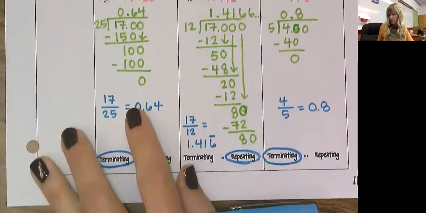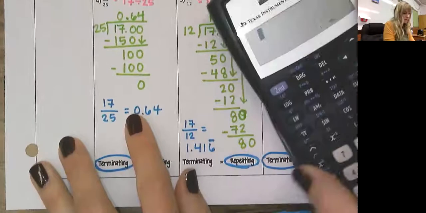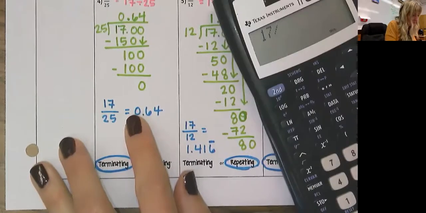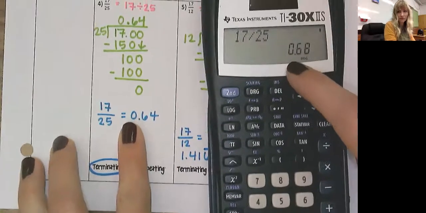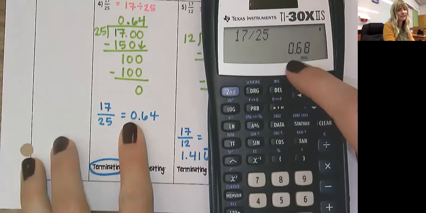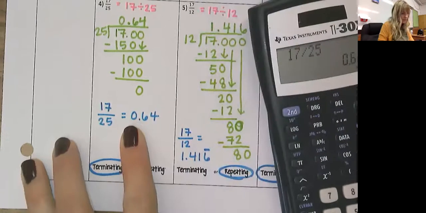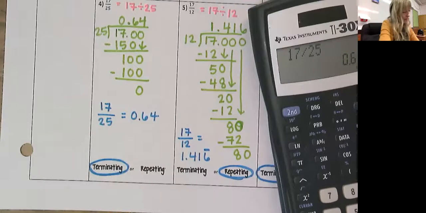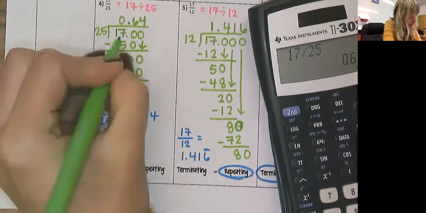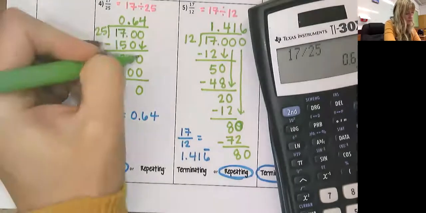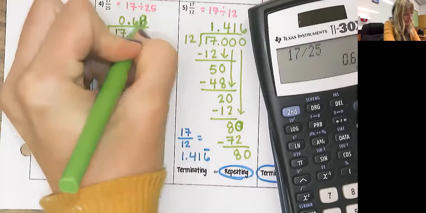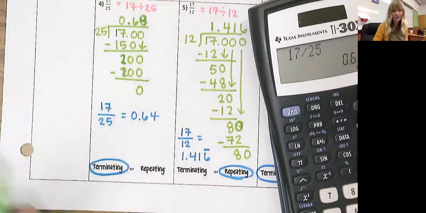0.64. Is that right? I don't know why that one seems weird to me now. You guys have found I make some mistakes in these videos. 17 divided by 25. Yeah, see, look at that. 0.64. That should be 0.68. And you know what I see right here? Funny if you didn't catch that yesterday, we caught it now. This right here, why did I subtract that and get 1? That's silly. Okay, that's 200, which is why this is 8, because 8 times 25 is 200.